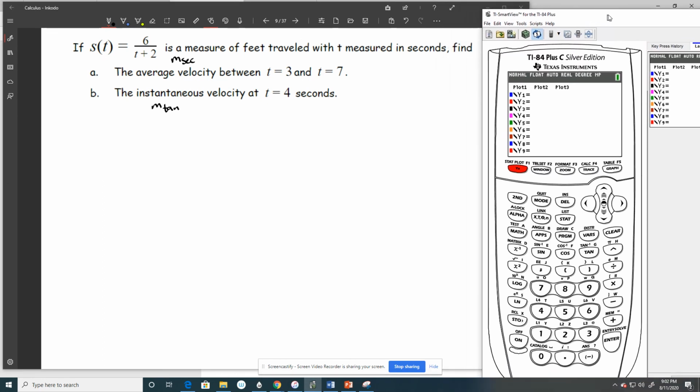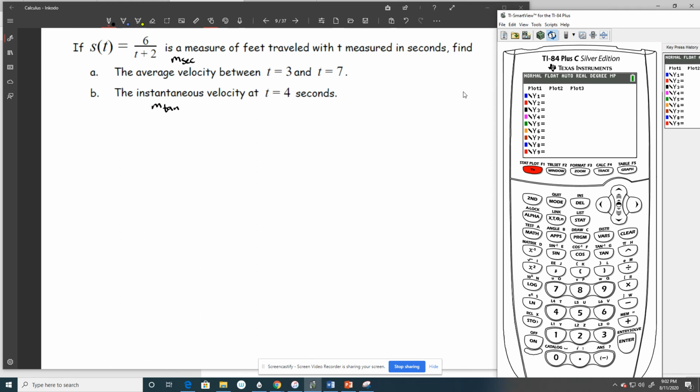And what I want to do is go ahead and graph this first. Now, there's a couple of things to be careful of. If I'm going to put 6 divided by x plus 2, some of you are going to forget to put the x plus 2 in parentheses. So be really careful that that needs to be in parentheses. You can also, if you hit alpha y equals, it gives you some options right here. And I can hit enter on the n over d, and it actually lets me put a fraction in the y equals. So I'm going to put 6 on top, and then I'm going to put x plus 2 at the bottom.